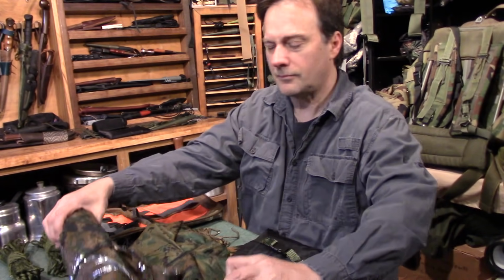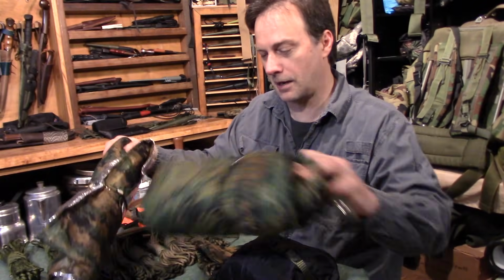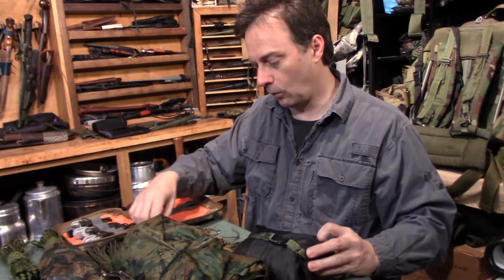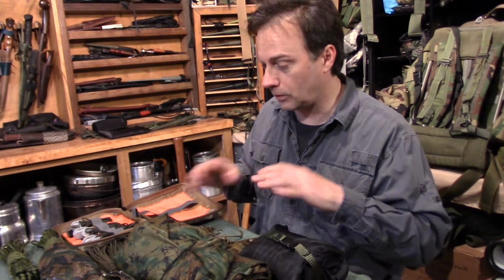And some of the stuff I got from Christmas and some of the new gear, I'm going to go over some of that. I'm going to go over some of the stuff that was in the last video that I have discovered. This is the Franken Shelter, short for Frankenstein, because it's been burnt, cut, patched, sewed up so many different times. But basically this and a floor and a whole bunch of paracord is going to be what that shelter is. And whenever it gets good and cold and I've got a weekend off, I'm going to go out and film this. Okay, so that's what's coming up in the future.